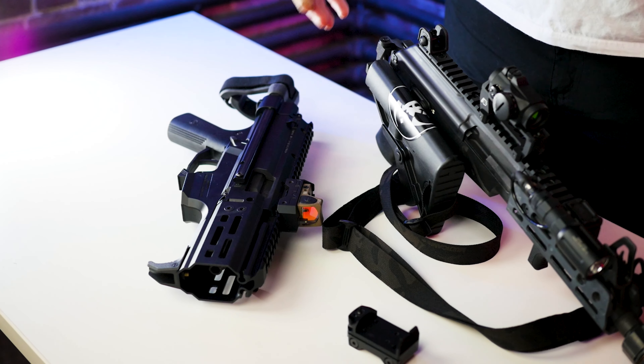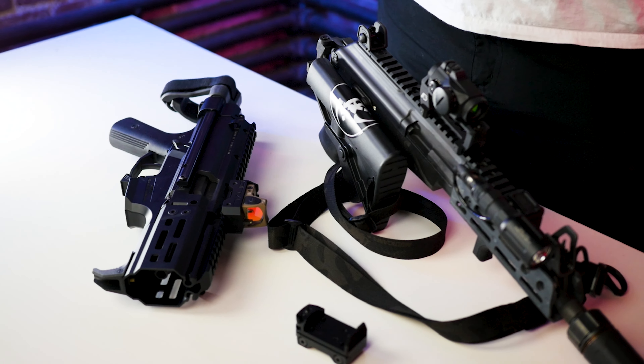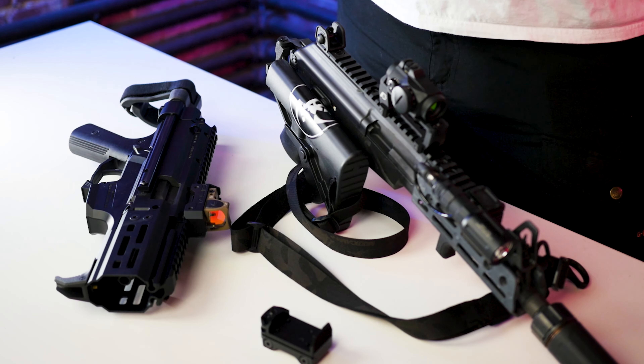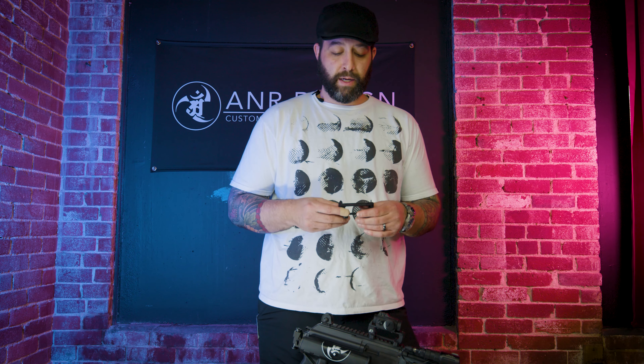Our original one was an RMR mount — it's a lower mount. I have six-inch groups with a 300 Blackout Rattler at 50 yards, so they work. They work well and they get the job done when your primary optic fails, and that is the whole purpose of them. They aren't there as a lower-thirds absolute backup — they are specific for emergency use only. So they fulfill a requirement while still achieving what you need it to do when you need it. That is simply it, and it works well.